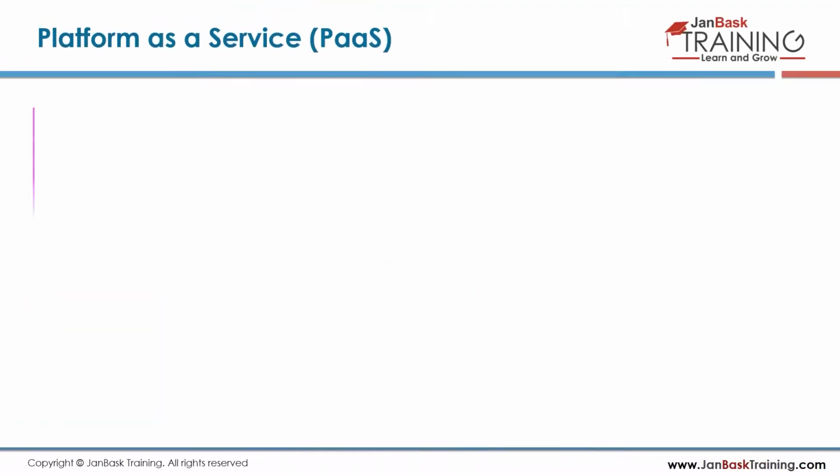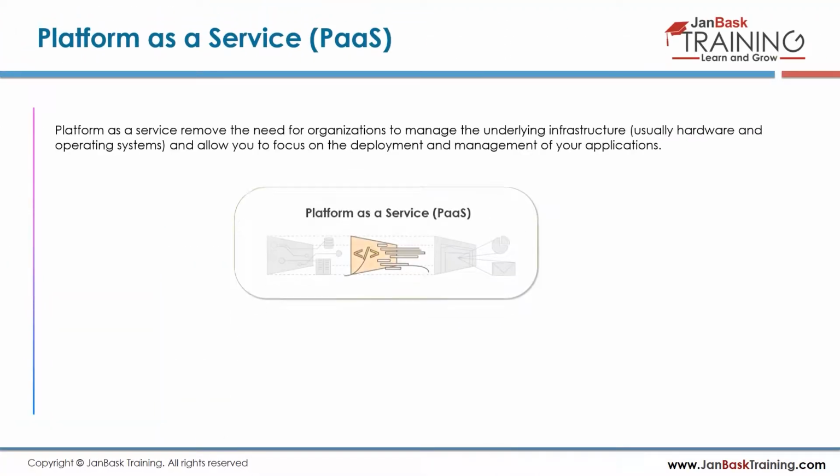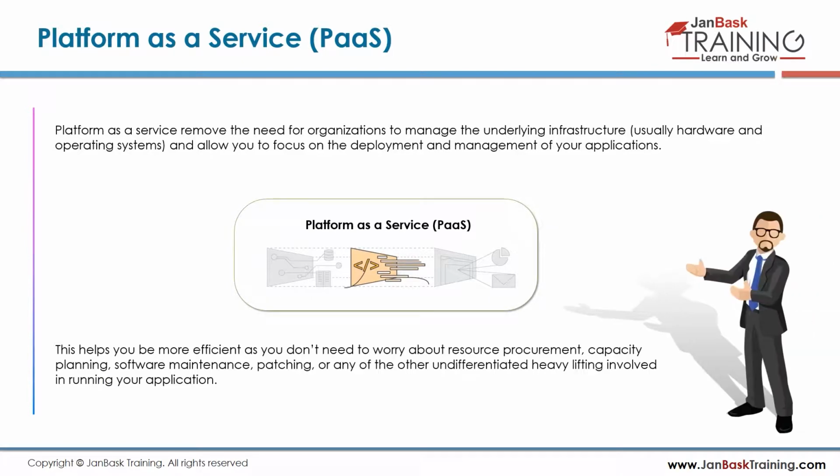So platform as a service. Platform as a service removes the need for an organization to manage the underlying infrastructure. So as I told you, Uber is using the Google Maps platform to show you, okay, you have to go from point A to point B. This would be your fare. This would be your route. They're drawing that all from Google Maps. How are they doing that? They don't care if Google Maps is running on 1 server, 20 servers, 30 servers.